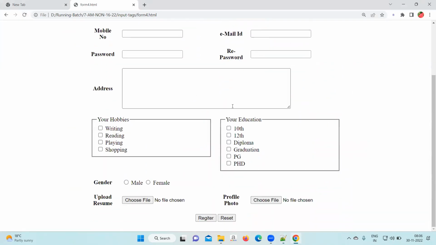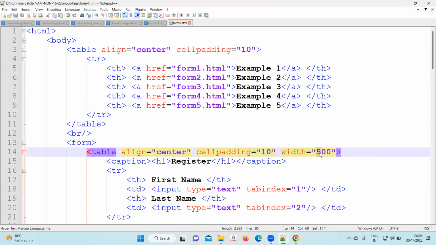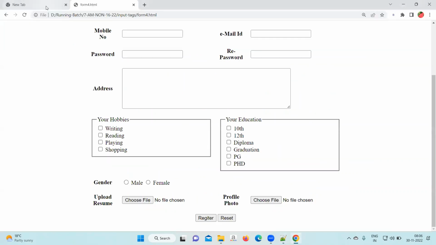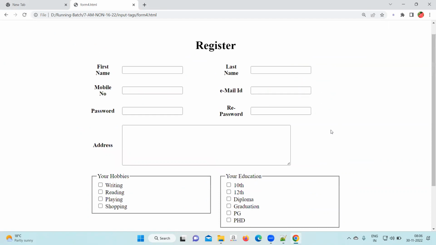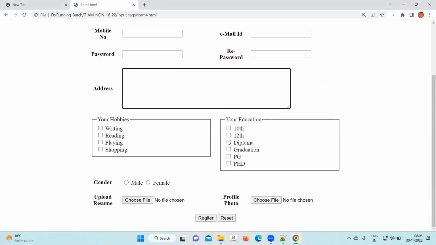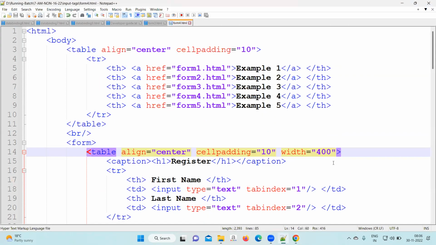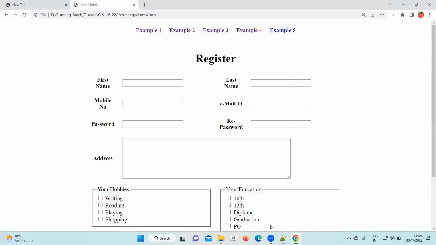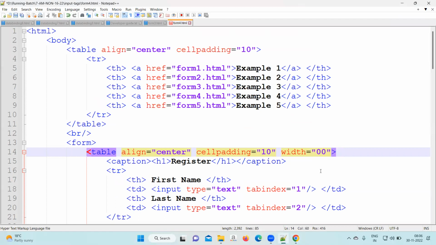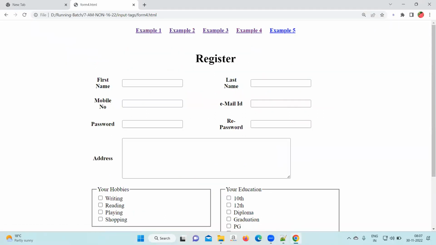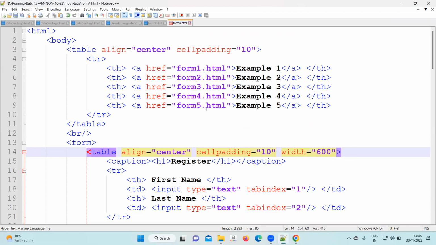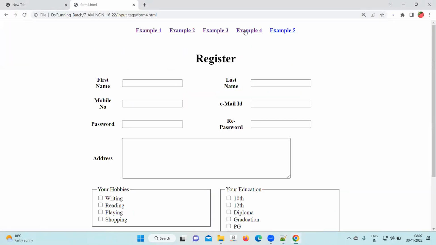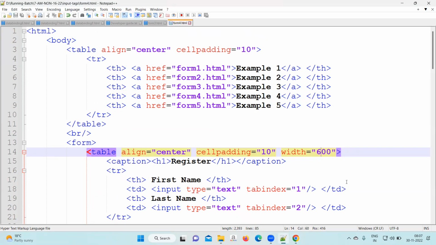It's still more. 400. Not getting compressed. Okay, because that much minimum is required. 450. 500. Till where it was going. No, it's not suitable. 600. Yes, so not suitable. More than that. 800.